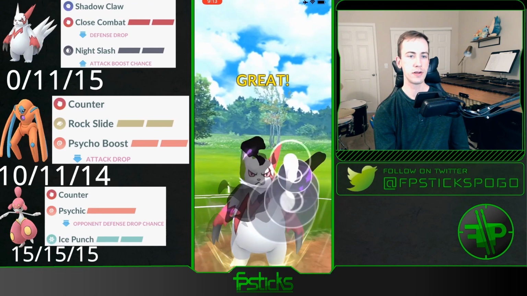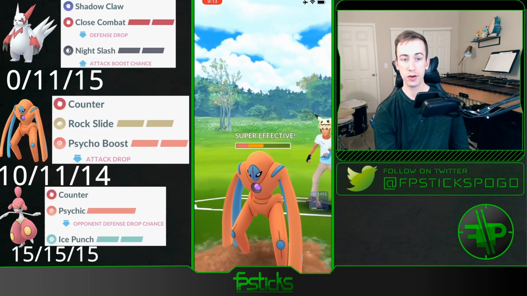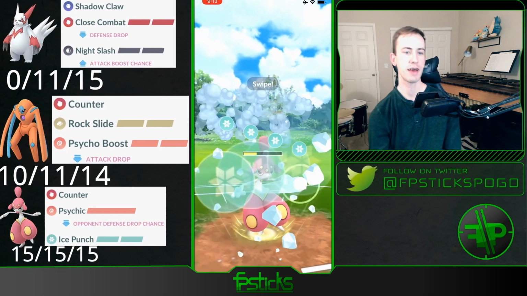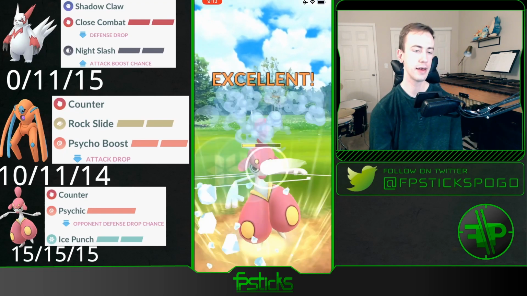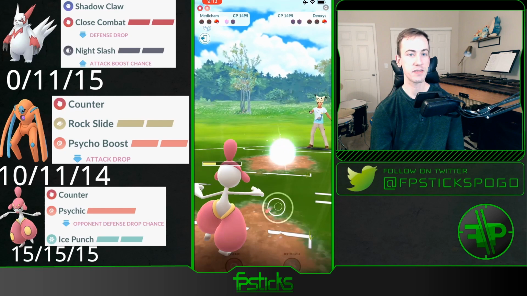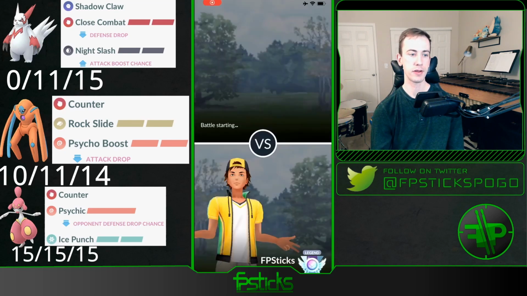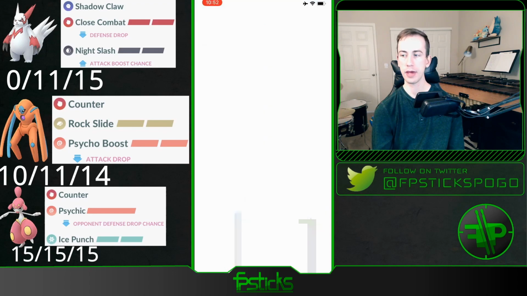This is going to do a good amount of damage, and one more Shadow Claw will also help me with this. Because now they're in Ice Punch range, and because I have that Ice Punch stored, I'm going to throw it immediately. And this is just enough to take out the Deoxys. They're not even able to throw a move. And at that point, my opponent knows that it is good game. Good game there.